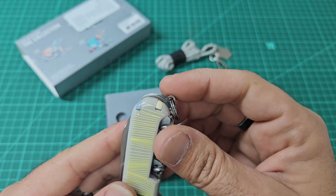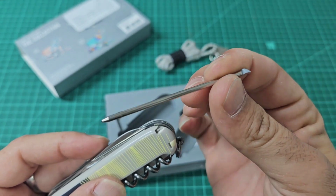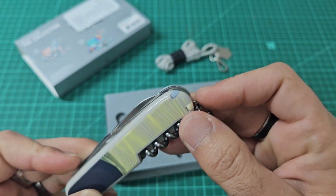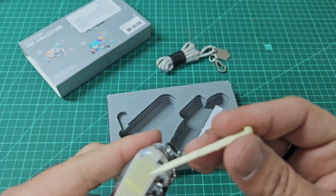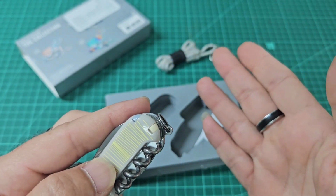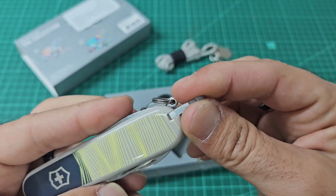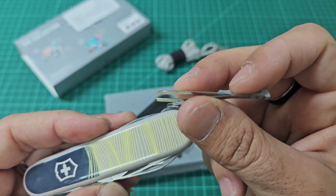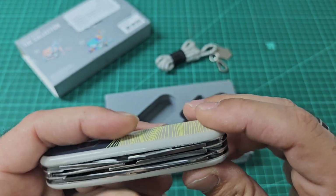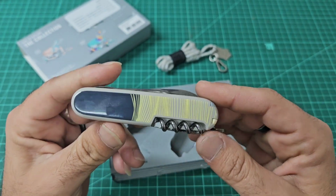You do, however, get the plus scales, so you do have the pen right here, the same as you would get on the Victorinox Compact, which is my second favorite. So while we're at it, let's just take a look at the rest of the tools on the scales. You have the toothpick, which is very useful. I know a lot of people don't like using the toothpick on a Victorinox, but I do. I find it very useful. And then on the other side, you have the Victorinox tweezers, which are great. They're not the best, but they get the job done. If you need to remove a splinter or just pluck a hair out of your beard or whatever, you can use this. And now let's go over the tools.